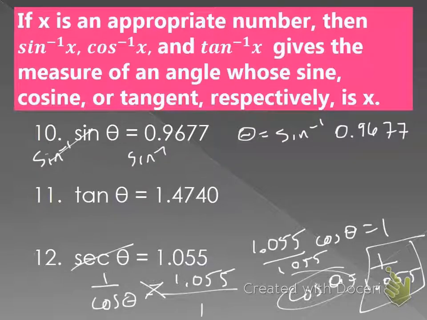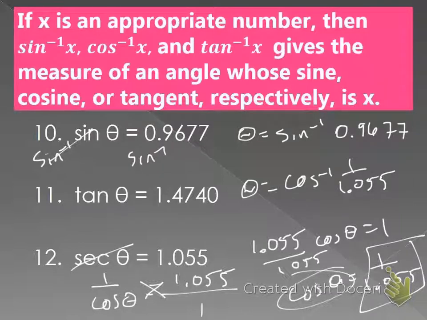So, what does all that mean? The moral of the story is secant, cosecant, cotangent. We can still use those functions to find an angle measure, and we can still work our way into an inverse. But with secant, cosecant, and cotangent, we have to revert back to the original 3 that corresponds to it, do the inverse of that, so the inverse of cosine, but do it for 1 over the value that we've been given. Right? And that'll give us theta.